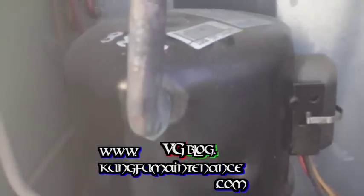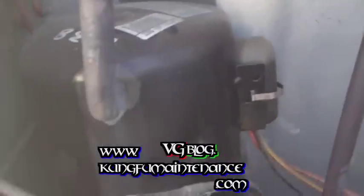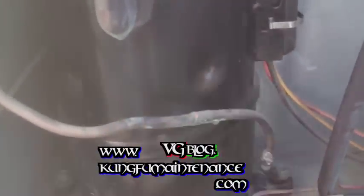But anyway, once it's nice and cold on both sides here of the accumulator, then I know it's going to be good. So I'm just going to wait until the splash is nice and ice cold. And like I said, if I put a little bit of extra refrigerant in it, it's going to be okay because it just holds it in the pot.